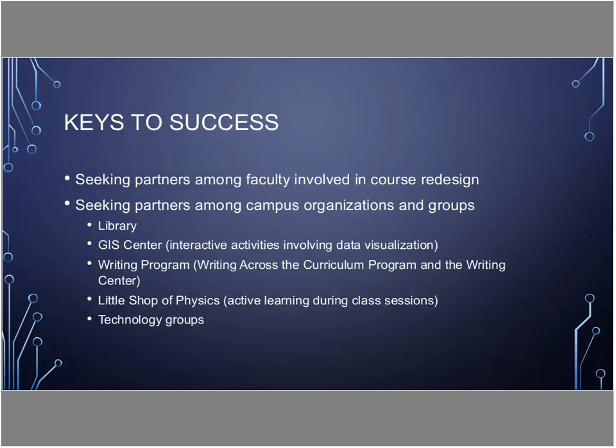So the keys to success for making this learning ecologies approach work was seeking partners among faculty that were involved in course redesign, and then looking at these partners across campus that would work with them. I've mentioned some of these already, but we've worked with the library. We work closely with our GIS center. We work very closely with our writing program, particularly the Writing Across the Curriculum group and the Writing Center. We have a group on campus called the Little Shop of Physics, and it's what it sounds like. It's very dramatic, but it's all about active learning and demonstrations and students' hands-on activities during classes.